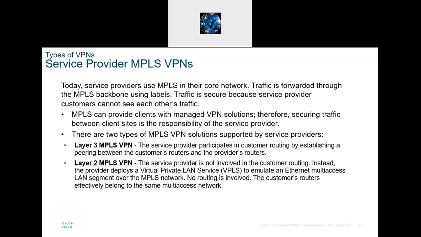This is used majorly by the service provider. This is not about you trying to link your sites together yourself. No, you contact them. They give you a point of presence in all your locations, wherever you are. But within their own network, they use a technology called MPLS VPN to make the transmission of packets from one branch to another, or from the headquarter to a branch, faster. And I wouldn't want to go into MPLS VPN because that is a world of its own, but it's used mainly by service providers. So you are not the one to configure it. They will configure this within their network to link different customers together.